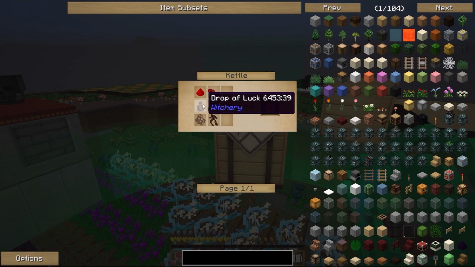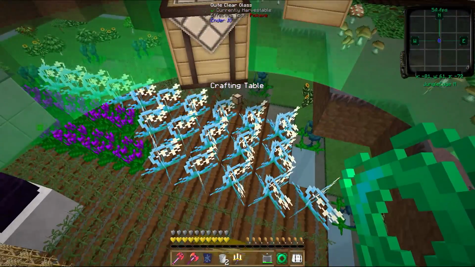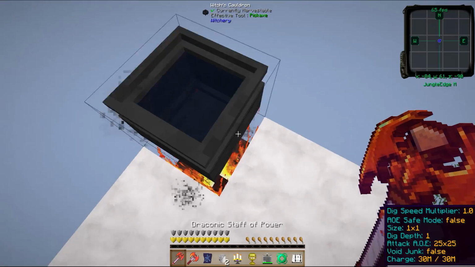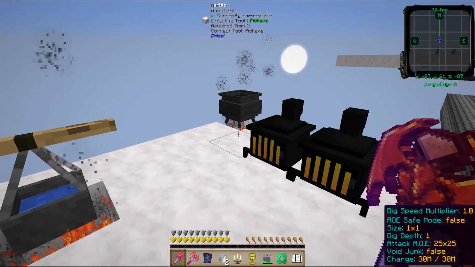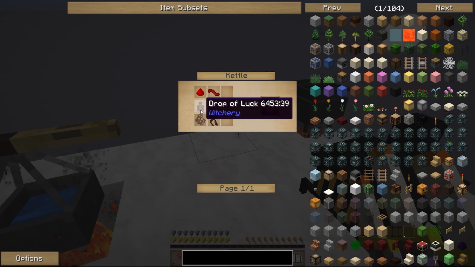Now, check this out. First of all, in order to get the drop of luck, you need to go into the witch's cauldron. This is the first thing. That's where the witch's cauldron... Oh, give it back, give it back, give it back. Thank you. This is where the witch's cauldron came in. I got that guy, no problem, right? So then if we go in here, R, and then here.